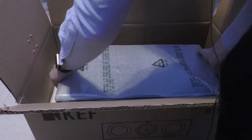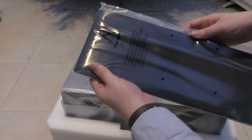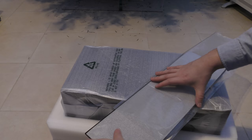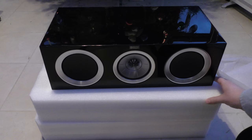And this is the speaker itself. It's worth mentioning that the speaker weighs 15.1 kilograms and it has a magnetic front cover, which I don't think I'm going to use. That gives you some idea of the size. And now the big reveal — very shiny piano black finish. That is what it looks like.